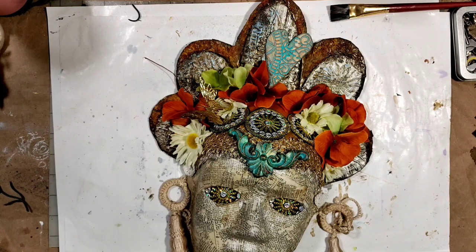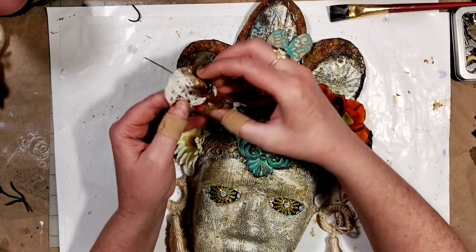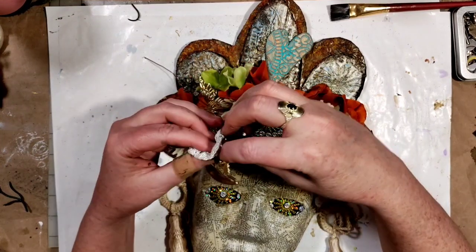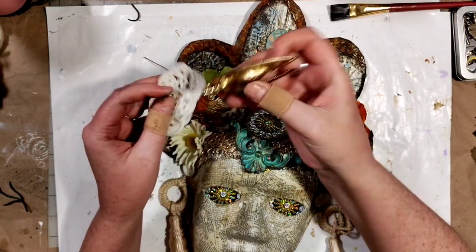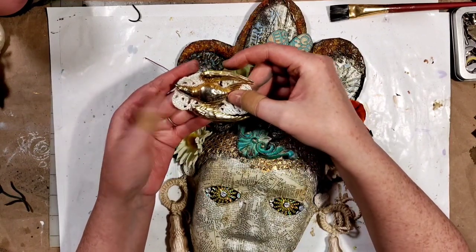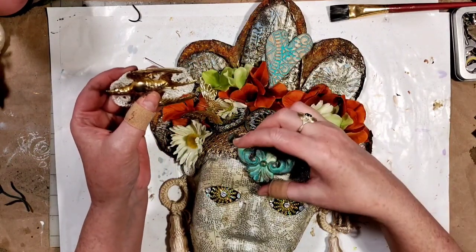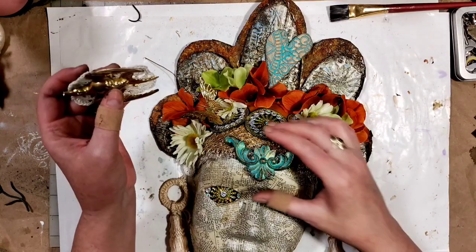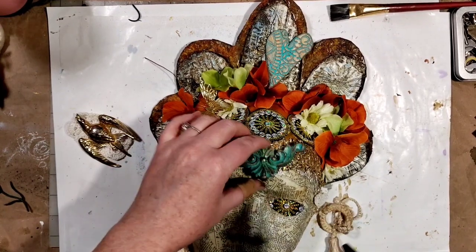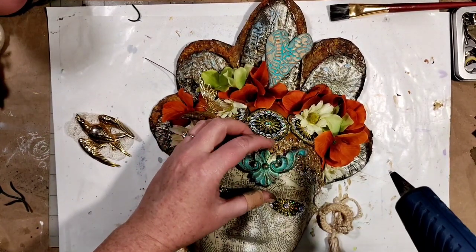Okay, so can I just glue this down? Or is it too loose? Might be too loose. Might hang heavy. I could put a ribbon through there. I'm gonna go ahead and glue this now because it keeps falling. So it goes right there.